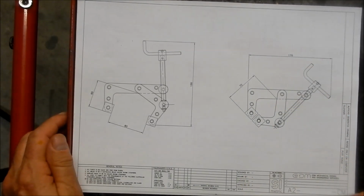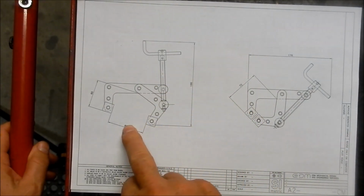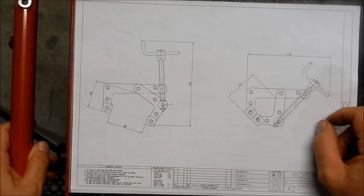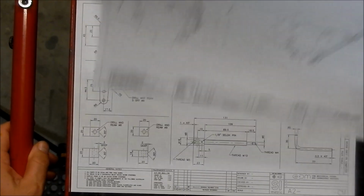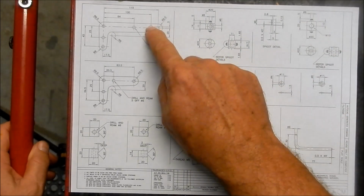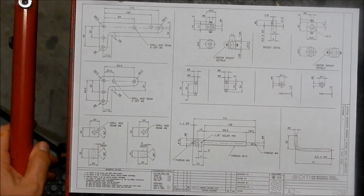All right, guys, just a bit of a close-up on the Kant Twist Clamps. Try saying that fast. I've shown it in the open position, so we've got about an 80mm mouth. Closed up, we've got about a 72mm throat. That's the general arrangement, open and closed, and then I've got the series of details for the side plates, the inner side plates, and the various other components that go to make that up. So a little bit of work in it. We'll try and stretch it out for at least, what do you reckon, Emma, 20 episodes? We'll see if we can squeeze it into one anyway. Got to keep within the rules.